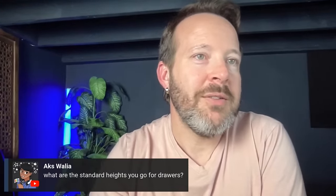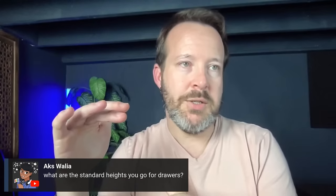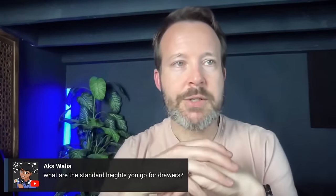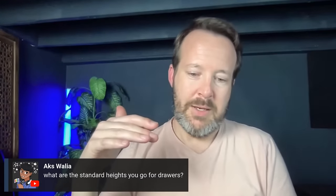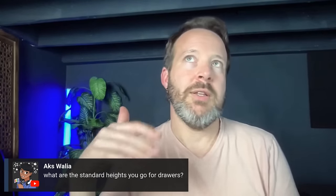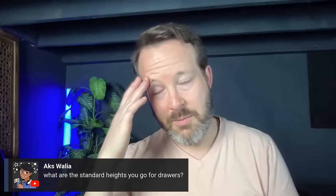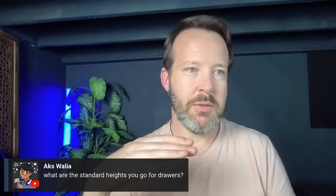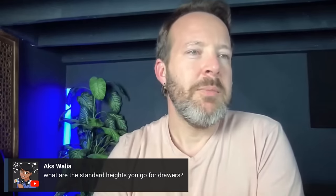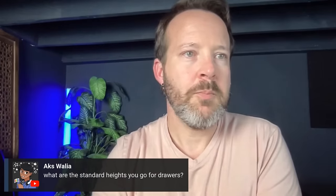What are the standard heights for drawers? So a deep drawer, the box is usually 8 inches, and a shallow drawer, the box is usually 4 inches, though it can be more or less than that. And the actual height of the drawer fronts varies from company to company. If it's a three drawer bank, I like to have two equal and one shallow. I'd have to do the math, but I'd say they're about 12 inches high. Seems to be about right. But the box itself is about 8 inches. But I don't know if those are standard. Other companies might have different heights than that.